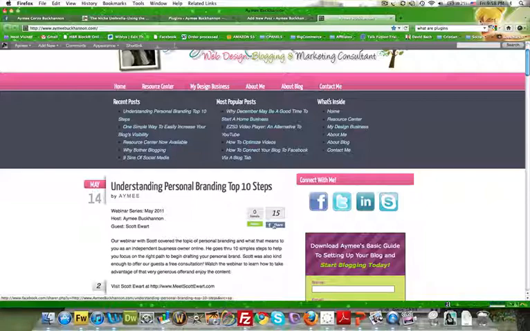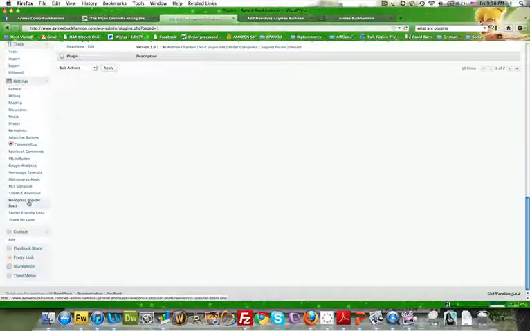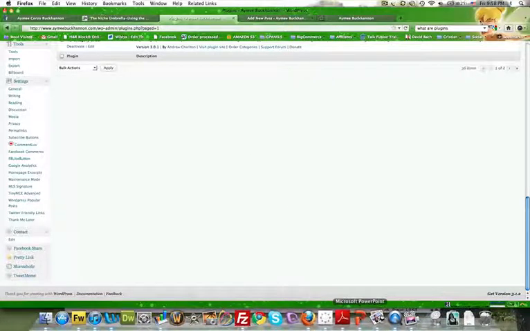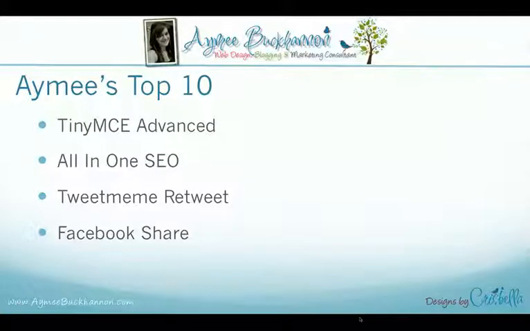You'll have to use some configuration and settings, and you will find any plugins that need that along the left hand side here. For example, here's the Facebook share and here's the Tweet Me, so you may want to go back to that side menu to edit them a little bit further, but that's what that plugin is for, and that allows people that come to your website and like your blog or your post to share it with their social media friends.